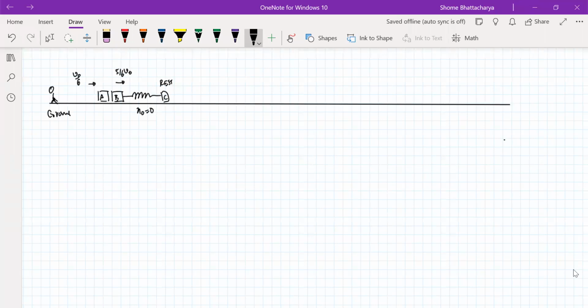Now from here, after some time, it's going to a situation where maximum compression has happened. And after that, it's come back to natural length. So this is the situation when C's velocity is becoming maximum, when it's back to natural length. And in between these two, you're having that maximum compression situation. So at that time VB was equal to VC. Now VC has reached its maximum value, and this has some different value.